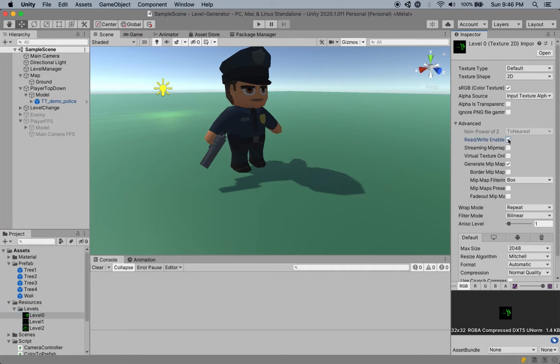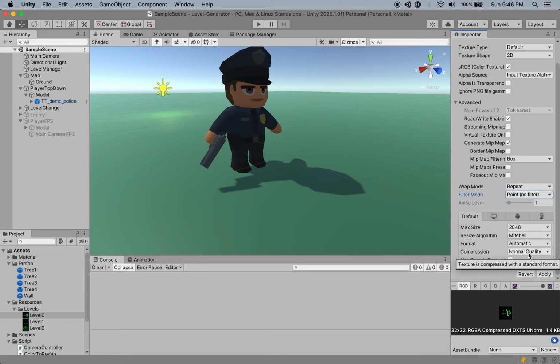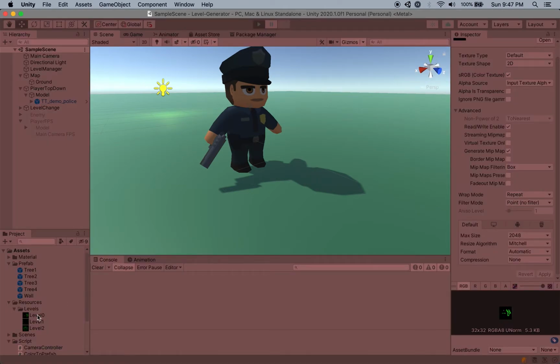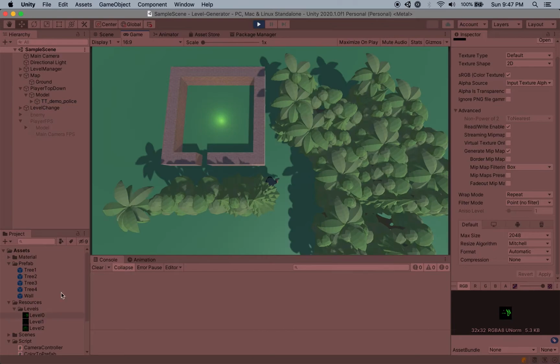Make it readable and writable with no filtering and no compression. Barky explains about this in more detail. And now if I start the game again, the first level generated will be this new level that I just created.